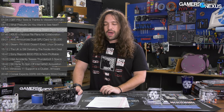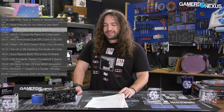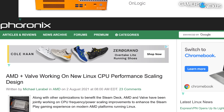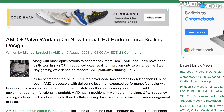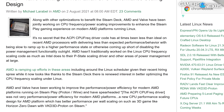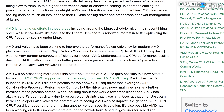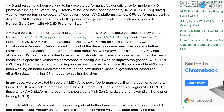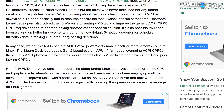First major news story: AMD and Valve are working together to optimize the Steam Deck for Linux. This should surprise nobody because AMD makes the SOC for the Steam Deck and Valve is intending to install Linux on it. Valve has been pouring resources into its compatibility layer called Proton, and AMD has been on a hiring spree for Linux engineers this summer. One key area of focus is improving CPU frequency and power scaling while using Steam Play or Proton, potentially overhauling the Schedutil governor to better target CPU frequency scaling based on the ACPI-CPPC specification. AMD will also have a presence at this year's X.org Developer Conference, so we can expect to learn more then.